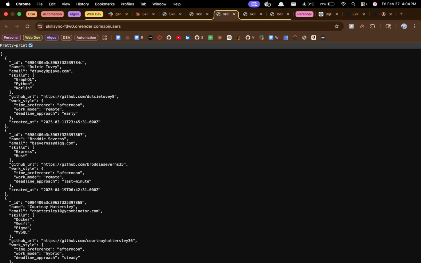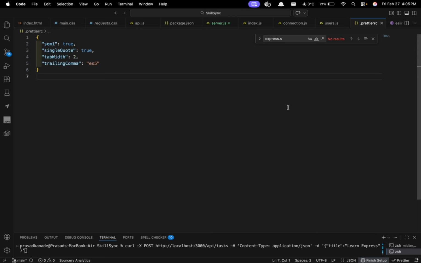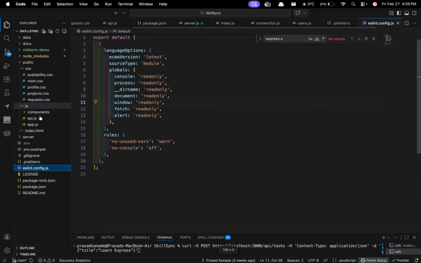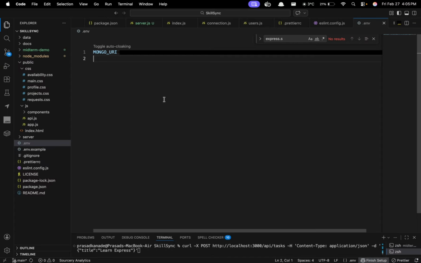Moving on to the next part, we'll be talking about tooling now. While talking about tooling, there are various files that are responsible for it. For example, there's Prettier, in which we basically format the code consistently. There's ESLint, this file. So this catches all the errors that can happen before runtime. And we also have a .env that keeps our database and passwords. Yep, this file. So this keeps all our passwords out of our code.